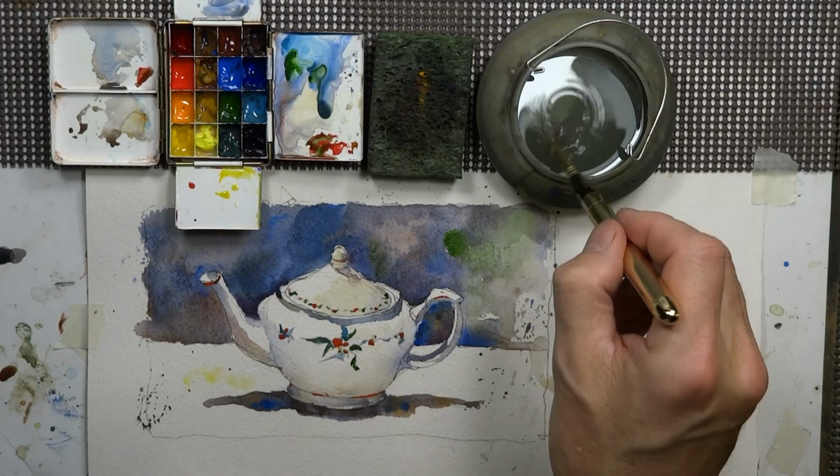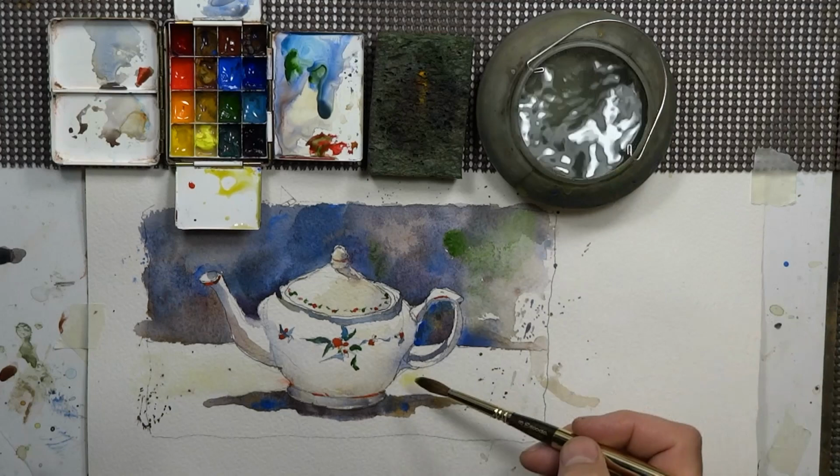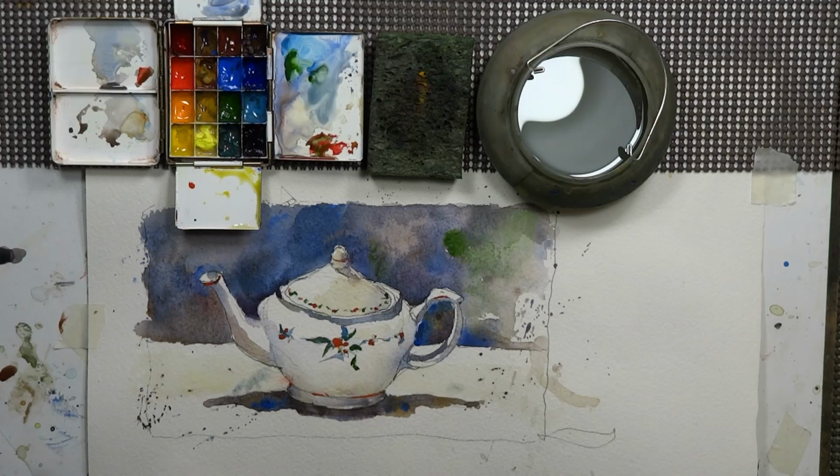I'll add a little bit of cadmium yellow. If you get a little bit of wash that doesn't look good, we tap it up a little bit with the brush. That looks good. I think we have a good teapot here. I think it looks fine, and you could do a little more touch-up, but I think too much more touch-up on this one would kind of ruin it, so the effect is kind of loose.